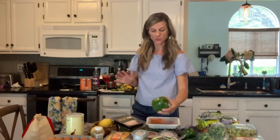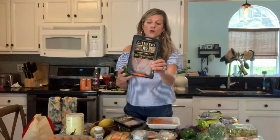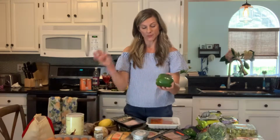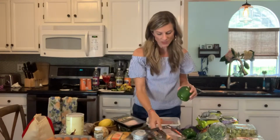Another one that I'm going to do this week is stuffed peppers. For this one, I'm going to use this seasoned roast beef from Trader Joe's, which I love. I'll saute the beef with a little bit of onion, soften the pepper up in the oven a bit, and then put the stuffing in there, the beef and the onion, top with a little bit of provolone cheese, and pop it back in the oven. I'll post all these as recipes as I do them this week and give you recipe links, but it's an easy one and it's really, really good. If you're looking for low carb stuff, it's like a low carb Philly cheesesteak. So that's a really good one.